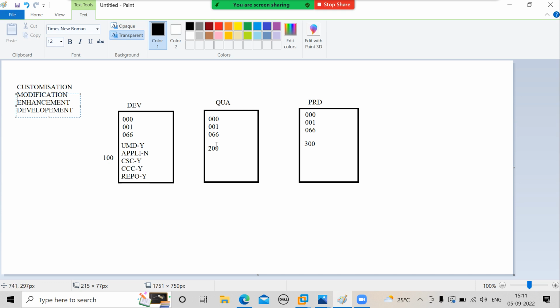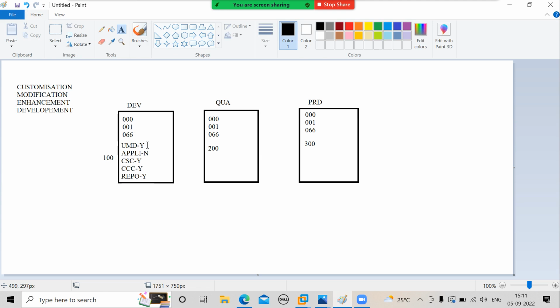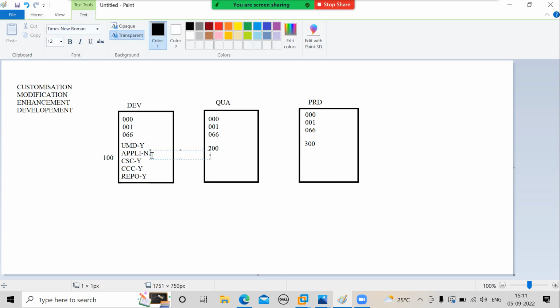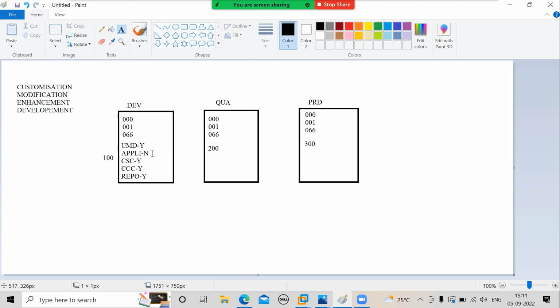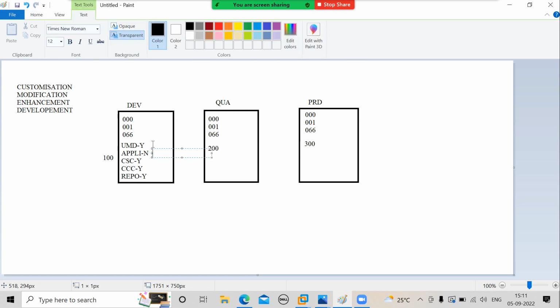No. Users are different for development, different for quality, different for production. So user master data we don't send. Clear this? Yes, sir. Application data: we don't have any application data in development, so there is no concept of moving the data to quality to test. User master data gone. Application data gone. We need not send these two things.